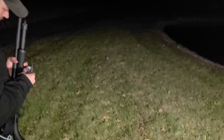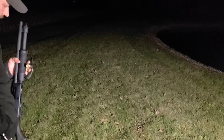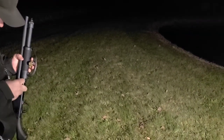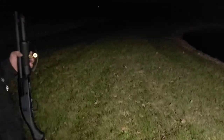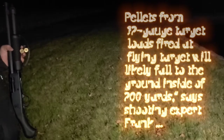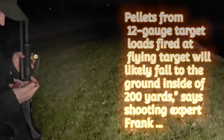Corbin, you hold this. And you think it'll get louder as the shells get bigger? Yeah, so I will increase size if I can find each one of them. And is it safe to shoot in the dark? Yeah, as long as you know what's behind the target. It's a mile to the nearest road. With the shotgun, I ain't ever going to touch out there. No, not a mile. A .410 maybe.